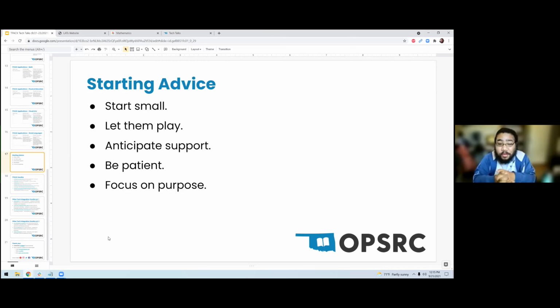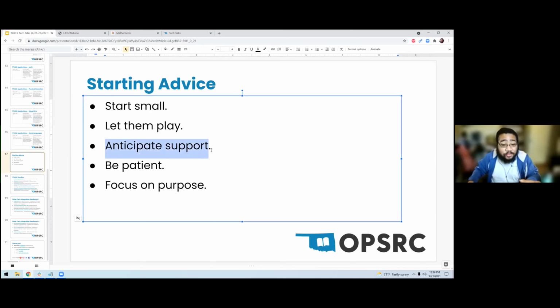Some small things to hang your hat on, though. Some smart starting advice. I've given you 5 points. Start small. There's no need to go big on all of these parts. If it just kind of works, and I think this builds into the second point really well: let them play. Not just the students, but also give yourself an opportunity to work with some of these tools to get some practice in the lowest stakes environment you possibly can. By playing through it, you'll run into some spots where you're like, ooh, I'm not so strong at this. I like the tool, but I know that I personally have some reservations on that one.